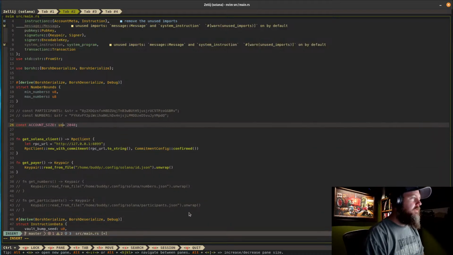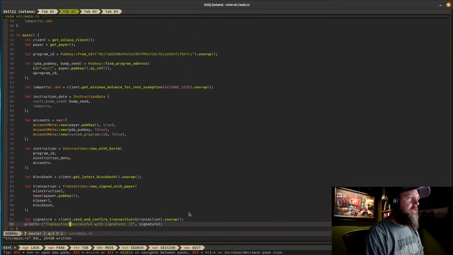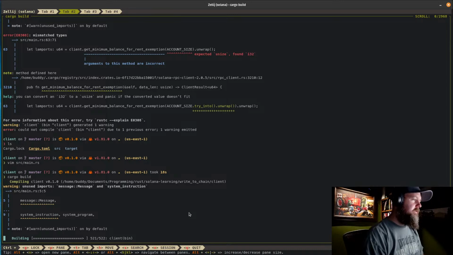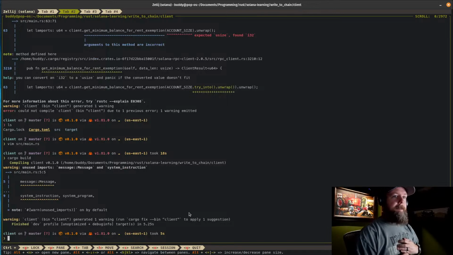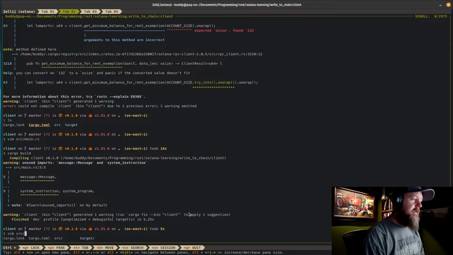Let's just do usize. Cargo build. All right, we are not there yet.